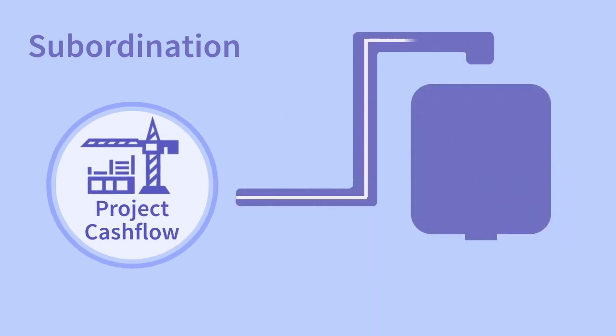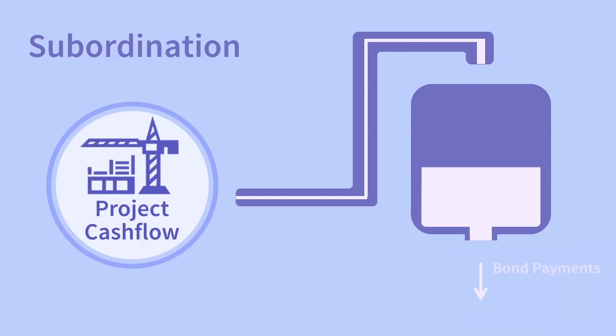As the project earns money, water starts to accumulate in the tank, but water also flows out from the bottom of the tank to represent the amount we are paying in coupon payments on the bond. When it comes to tranching, you can imagine that there are a number of different valves up the side of the tank, where each valve represents a different level of seniority. The most senior tranche gets paid when any water flows into the tank, but the least senior tranche, in this case tranche D, will only receive their coupon payment if the project cash flow is sufficient such that the amount of water in the tank reaches that valve.